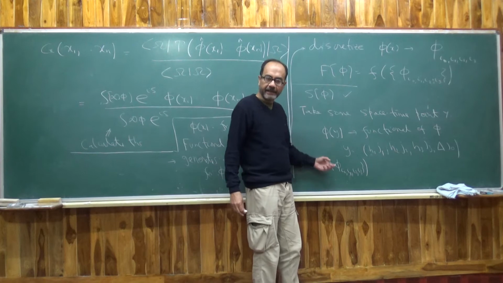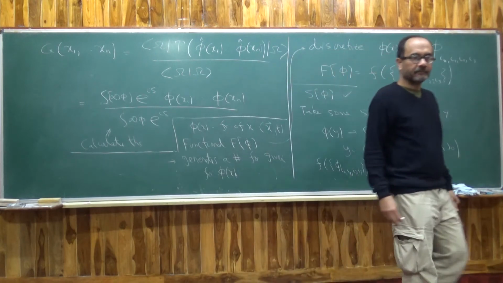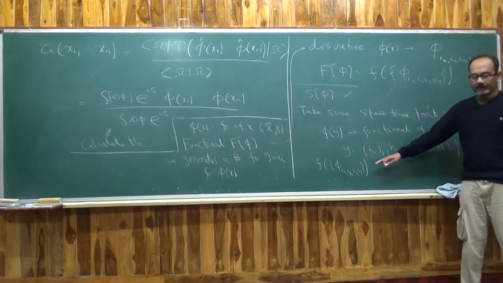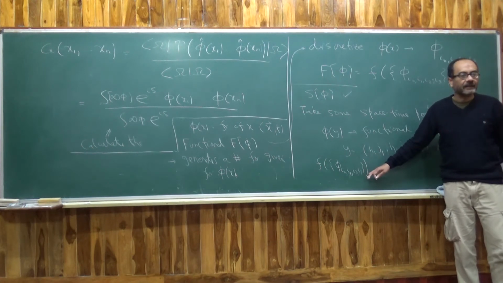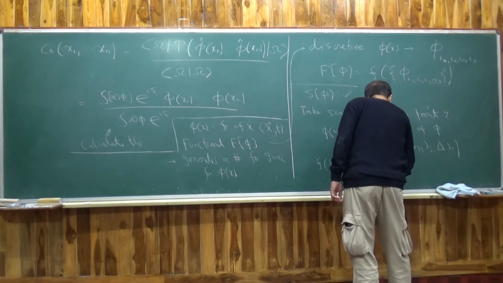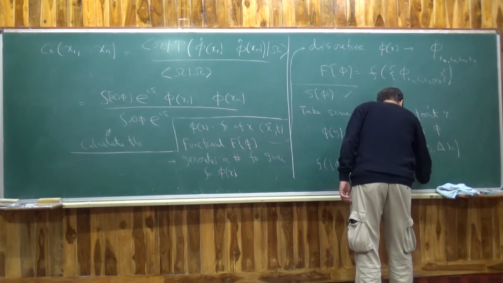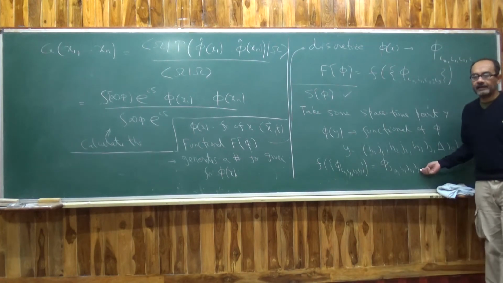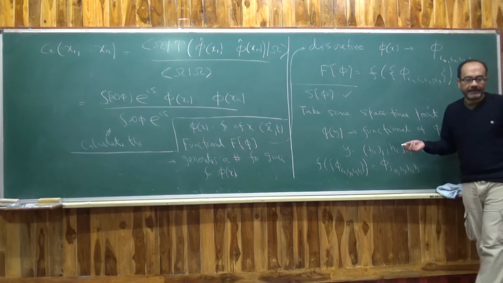Phi of y. How will you write it in this notation? It's not a very complicated question. Put the arguments in the bracket. So this is phi of j0, j1, j2, j3. This is equal to one of the components of phi, right? But it's still a function of x and y, right?